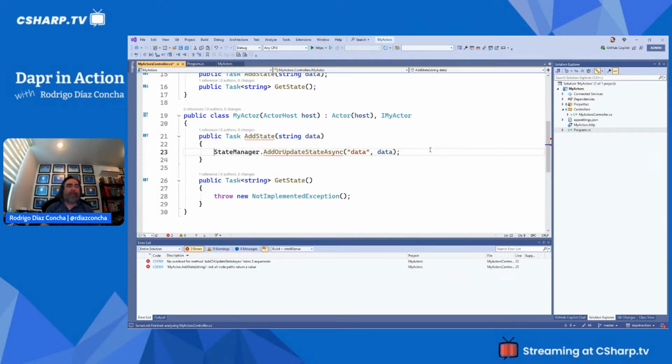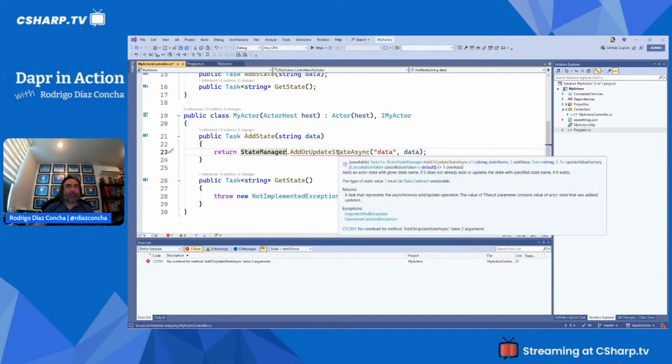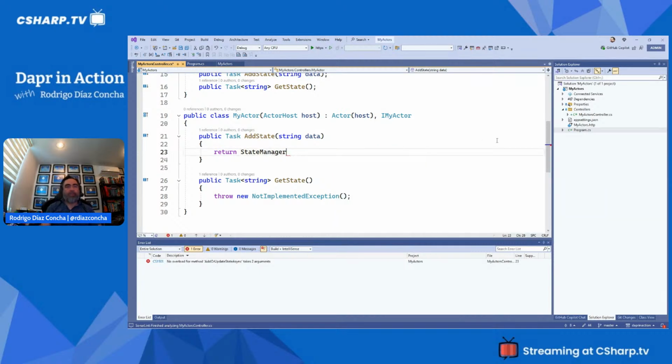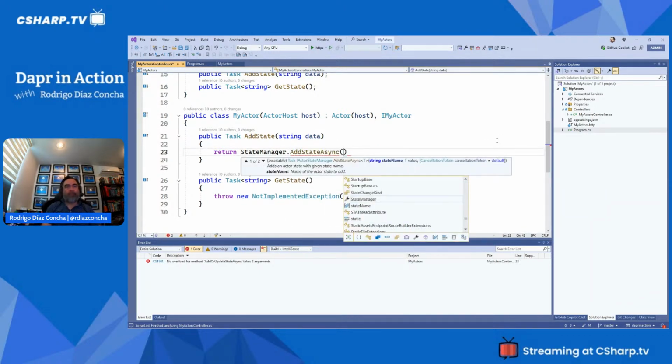And I think this is fine. Or is this hallucinating? No, it works actually. So return this. So returning, I think I'm gonna use other add state data.